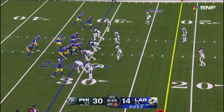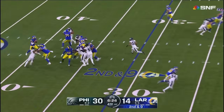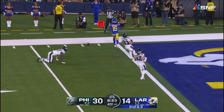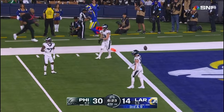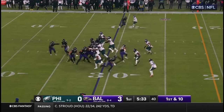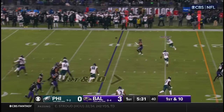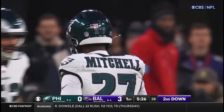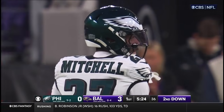In there and just live with the growing pains, and there hasn't been any growing pains. Stafford retreating, puts it up for grabs, incomplete. As the pressure was on and the communication of who was going to break deep. Returning to his position, they fake it to him. They go to the other side. Andrews tumbles after the catch by Mitchell, who is a fine-looking rookie corner.